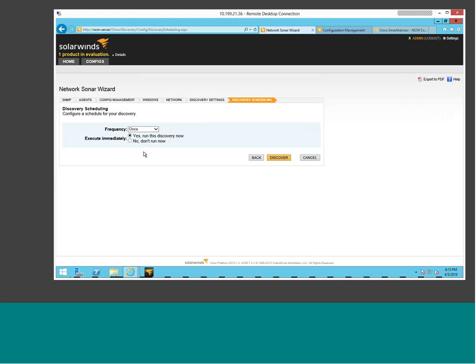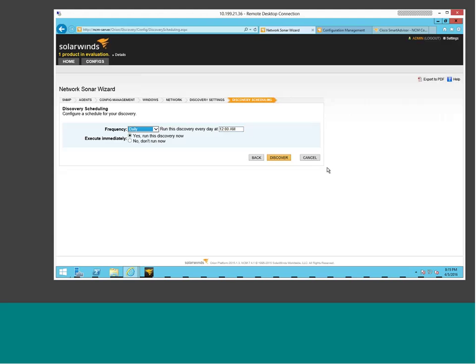But the really nice thing with this is we can actually schedule them. So let's say you've got a pretty dynamic environment, or perhaps the processes aren't that great. When someone goes and deploys a new device, they may forget to follow all the onboarding steps there. We're then able to go through and say, perhaps daily at 10 o'clock at night or midnight, I want to go through and run the discovery. And for something like that, you would generally target a network or a subnet, and then we can find and alert you, hey, we've actually found a new device that's popped up on here. Do you want to manage it?